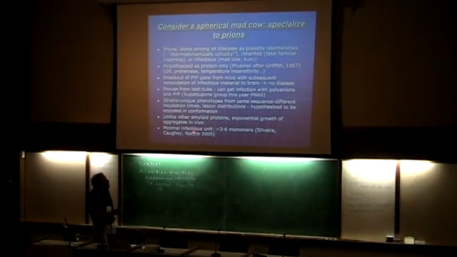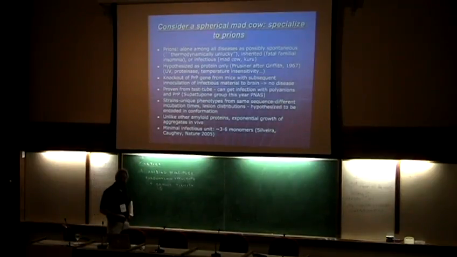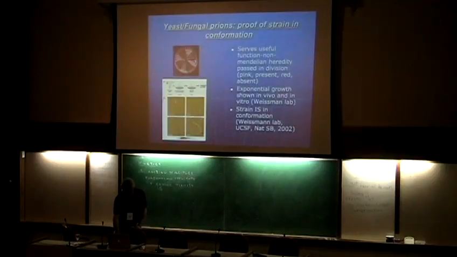And there is this aspect of exponential growth, and it appears that the minimal infectious unit is about 3 to 6 monomers based upon biophysical studies. And the same study indicated that the most effective aggregate size was about 20 monomers or so of prion protein, as we discussed a little bit yesterday. And I mentioned the yeast prions yesterday. I'll just flash this slide one more time.